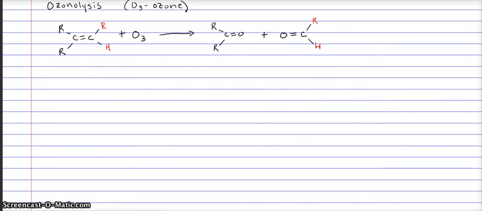Now there's another type of oxidative cleavage reaction. This is called ozonolysis using ozone. Ozone has a chemical structure of three oxygens bound together. We can take our same substrate with the two R groups on the left and the red R and the H just to distinguish the two on the right. This will give our ketone, just as we saw with the last oxidative cleavage, and we will get an aldehyde. These conditions are a little bit milder, so we can actually isolate the aldehyde.